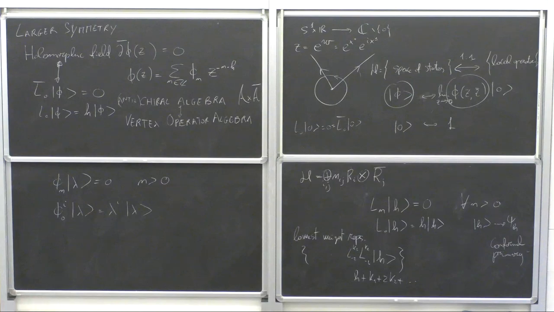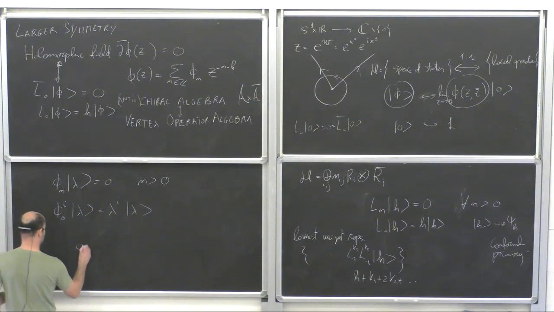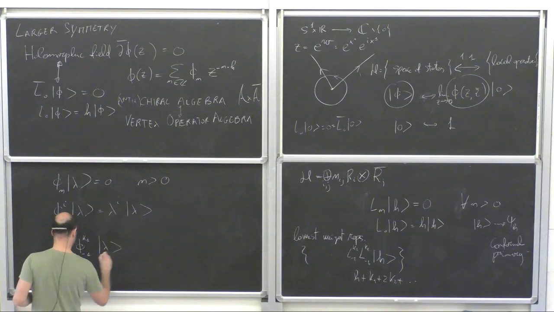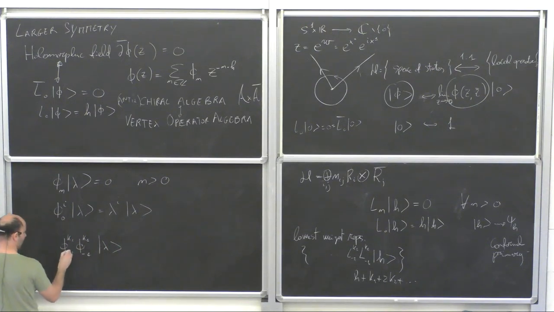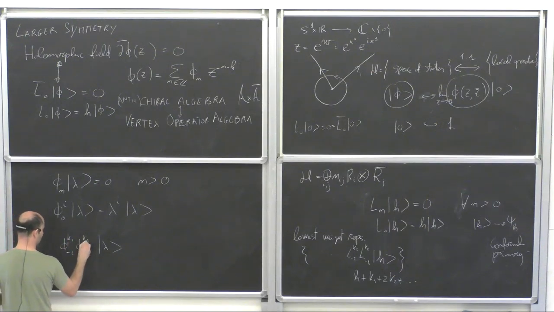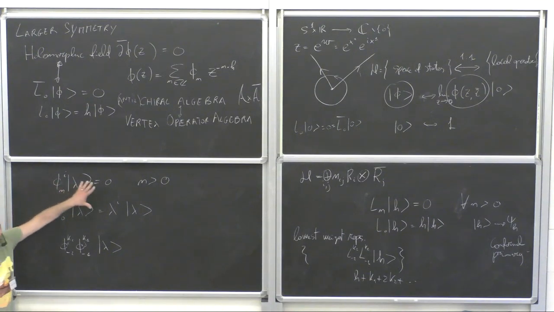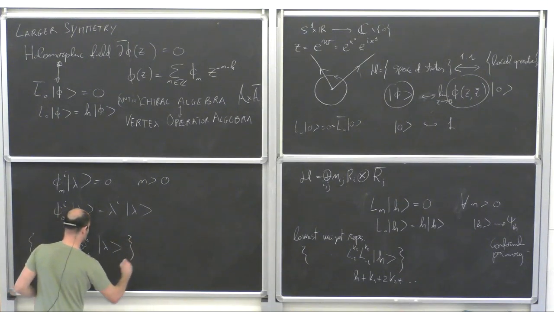So you choose the largest commuting set and you diagonalize this. Okay, so this is what you did. And then you build your representation by acting with the negative modes on this in various ways. And here you can have phi_i, phi_j, because maybe you might have different holomorphic fields here acting, so you want all positive modes to kill it and all negative modes to act. So you act in all negative ways, and this way you build your representation.